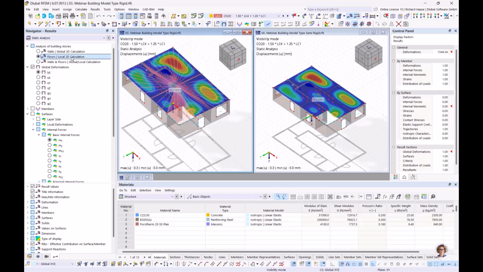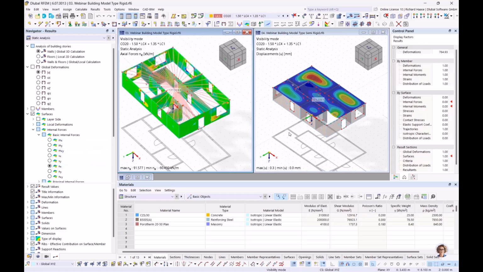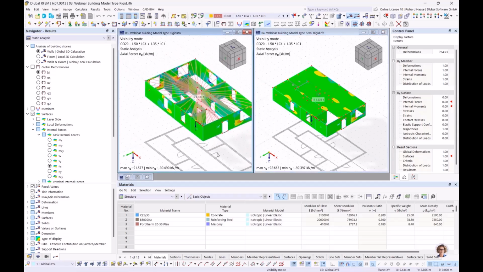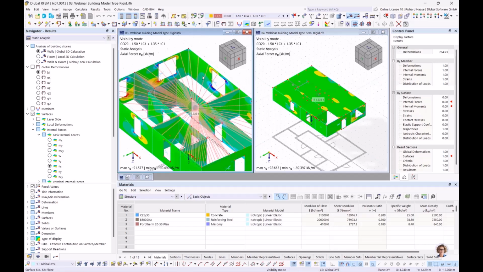And the difference is in the walls' calculation. So when we look at our rigid type, again MX, you can see it here. In the rigid type, the slab has infinite stiffness and has no effect on the calculation for the walls.